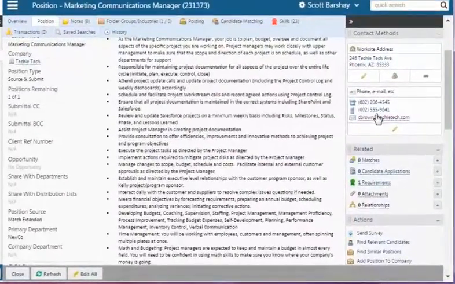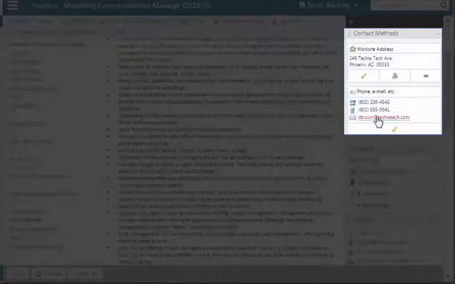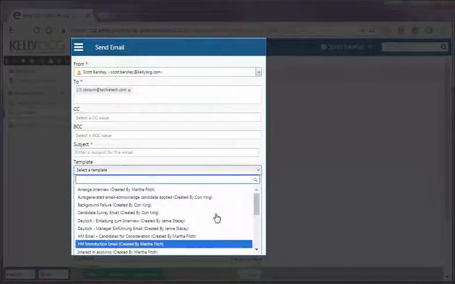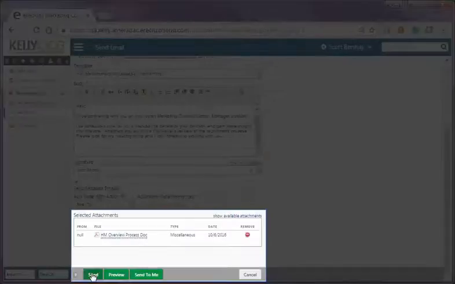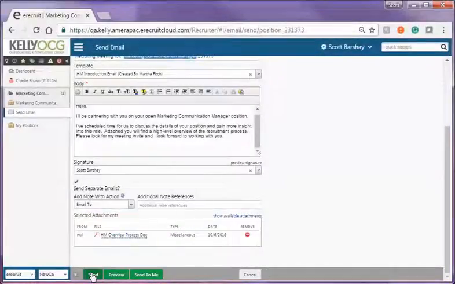Using the hyperlink for email, you can open up the email template. The template we'll be using today is the hiring manager introduction email. Once selected, you'll notice that some of the fields have been auto-populated. This attachment is part of the template that you've chosen and will be sent to the hiring manager to provide them a good broad-based understanding of the hiring process and how the two of you will be able to work most efficiently. Once you hear back from your hiring manager on a date and time that'll work for them, don't forget to send them a meeting invite. This concludes actions that need to be taken prior to the launch call.